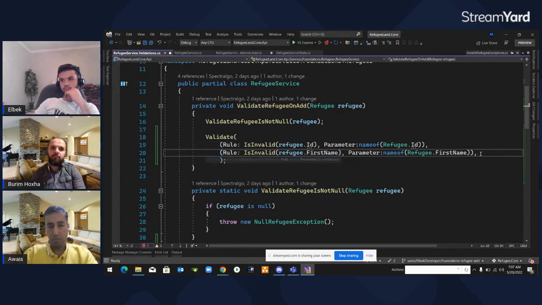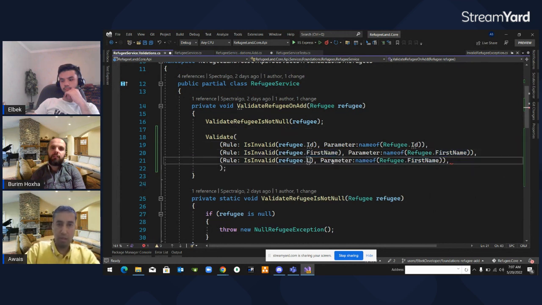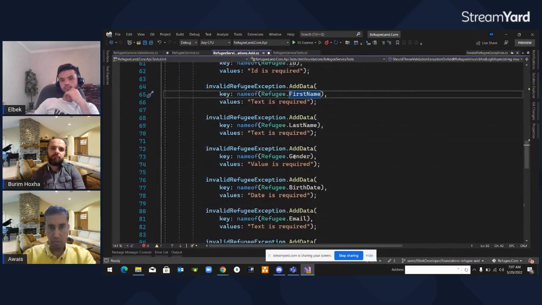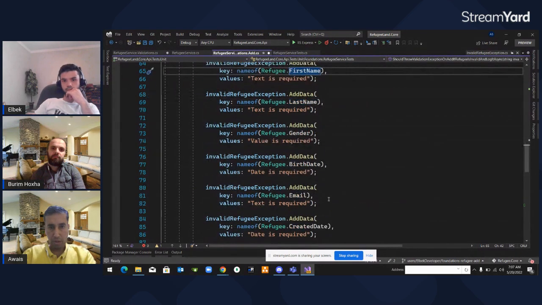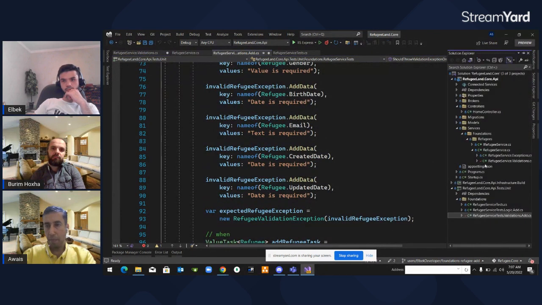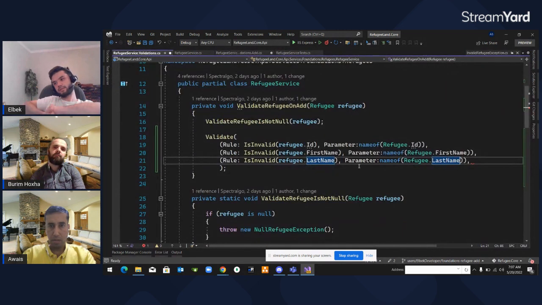Then of this one, it's last name. Anything else we missed in the name? No. So gender, date of birth, email, and created, modified, updated. Yeah, let's go to this value required repository compliance.